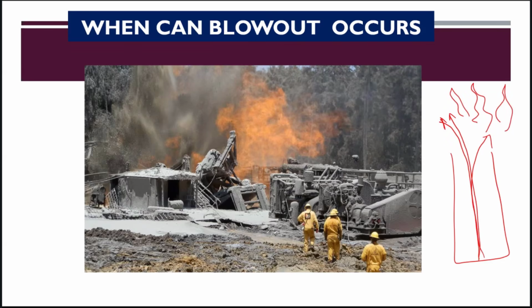So it looks something like this, as you can see in the photo. It is a disastrous event. Disaster for human life, disaster for the environment, disaster for the company's finances. Altogether, it is a big disaster. So all this well control training we are doing is because we want to avoid this scenario, which you can see in the picture. We don't want to be in this situation ever. That's why we are getting the well control training.